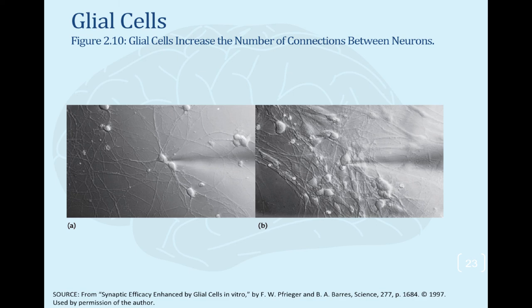Since we're talking about glial cells, the ones that make the myelin, remember that they outnumber neurons quite a bit. They are really numerous in the brain, and really important. They increase the number of connections between neurons. On the left, you see neural connections between these different neurons, with the dendrites and axons, the thinner lines. There are fewer of these connections here than in this picture. The difference? Glial cells. Where there are more glial cells, you get more connections between neurons. So they really facilitate neural communication and neural development.